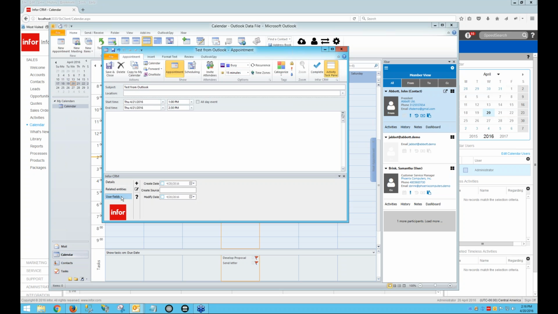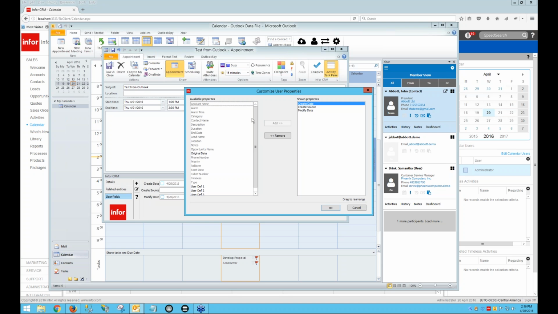And then the final one I'll show you here is user fields. Now what is that? If you click on this little pencil, it shows you every field that's exposed through SData in the activity table. So these are fields that exist in the activity table that have been exposed through SData, and that's what it's showing me.